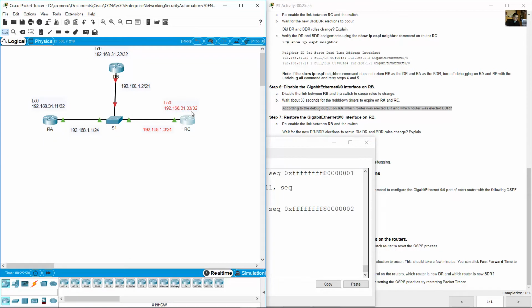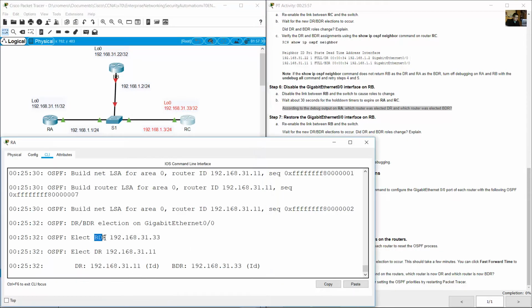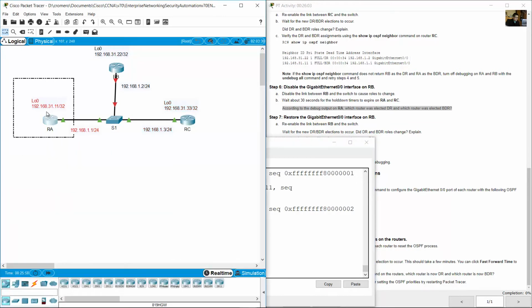This is RC, backup designated router BDR, and the designated router is 3111, and 3111 is RA. And now RA is the designated router and RC the backup designated router.